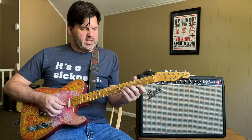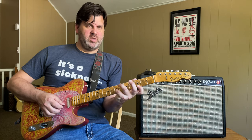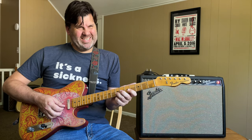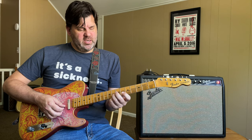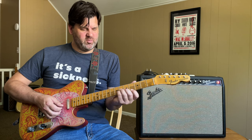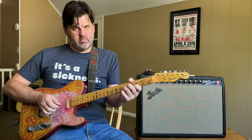What's happening is you're getting this really nice rub between these two notes, because you have the sixth and then the dominant seven, which are only a semitone apart. And so you get this really cool clash.